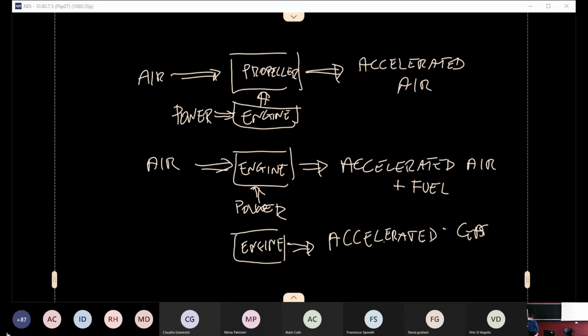To accelerate, in any case, our medium, either it's internal medium or external medium, what we have to do is to spend some power. We have to make work. We have to exert a force from a moving device or a moving medium, so we have to make a work which is a cost. And of course here we need power.